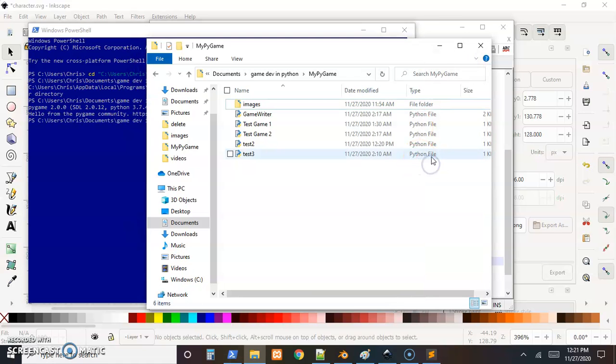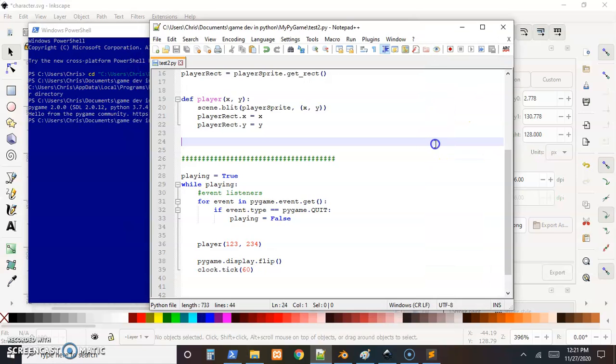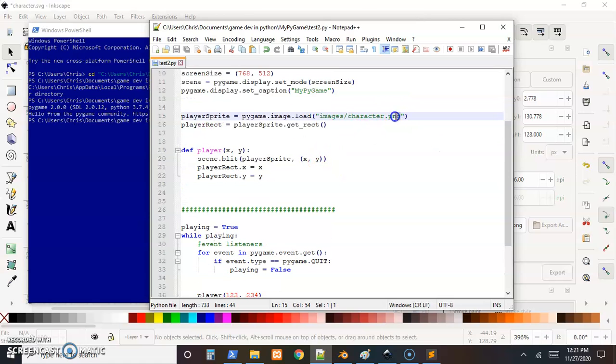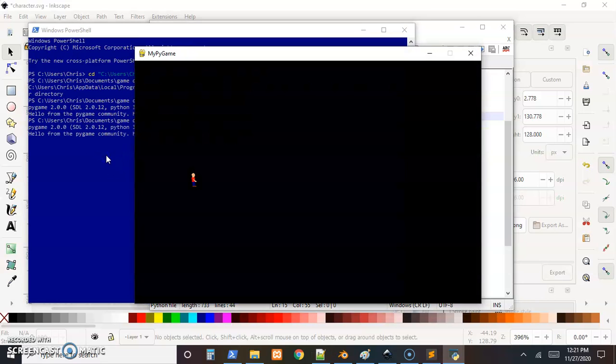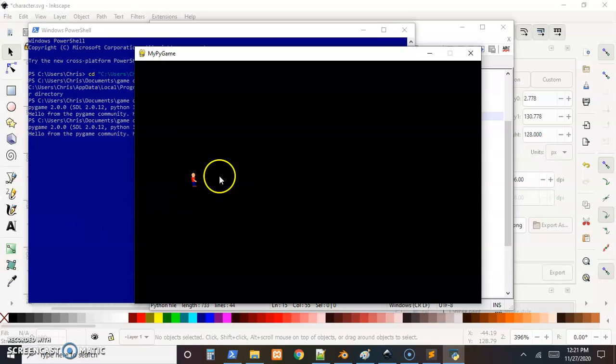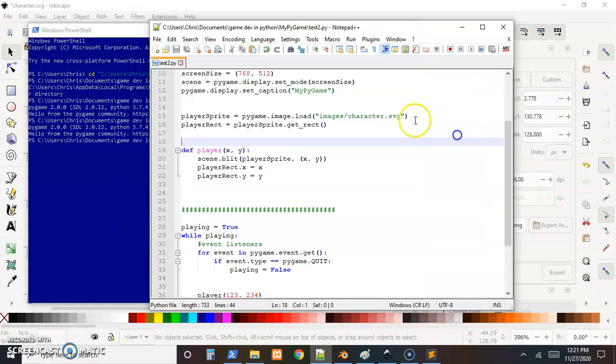Oh, and might as well, while we're here, where did the code go? And we also have an SVG with the same name. So I'll go ahead and run this real quick. And you can see it brought it in, but it brought it in really small. But obviously we can resize that. And when we resize scalable vector graphics, we don't lose any clarity when we stretch them and shrink them. But for now, I'm just going to work with the PNG image.